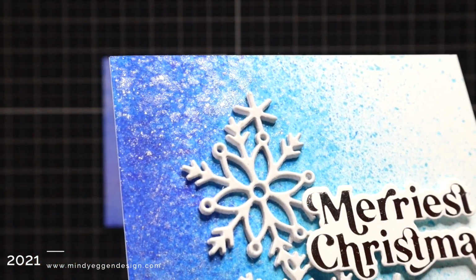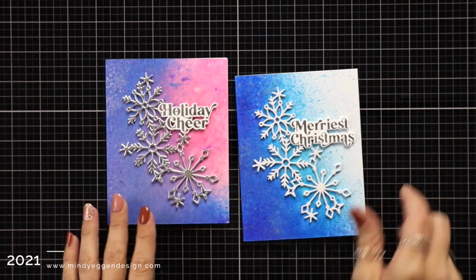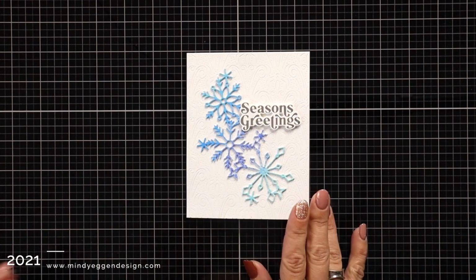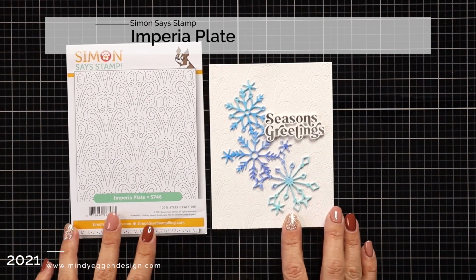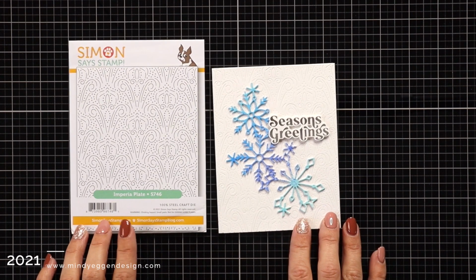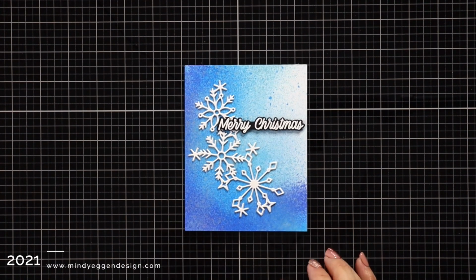Now, another thing that you can do with your spray stains is, let's say you make a background and you just really weren't quite happy with how it turned out. Well, what you can do is die cut from that, which is what I did on the front of this card. This one, I did the spray stains on a background and die cut out the snowflakes and attached it to a background I created with the IMPERIA plate, which adds a bunch of piercings to it.